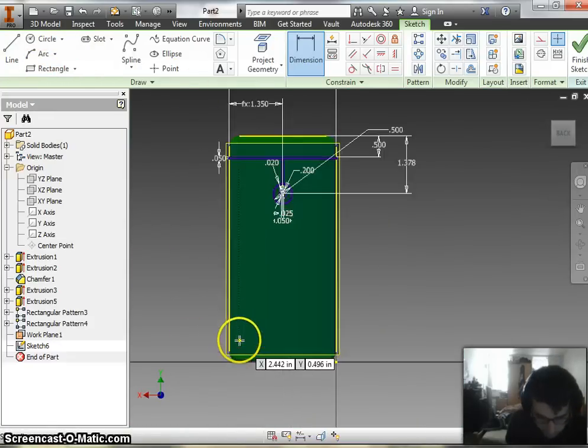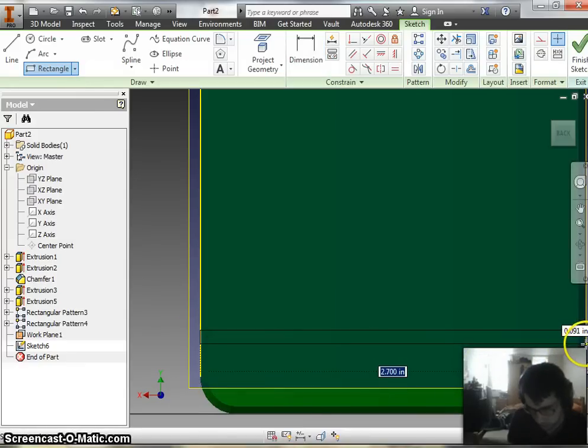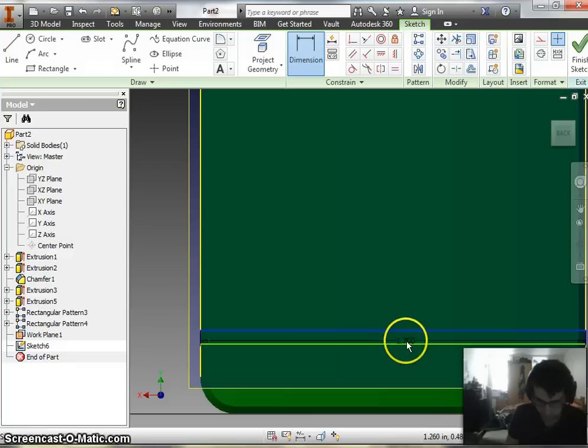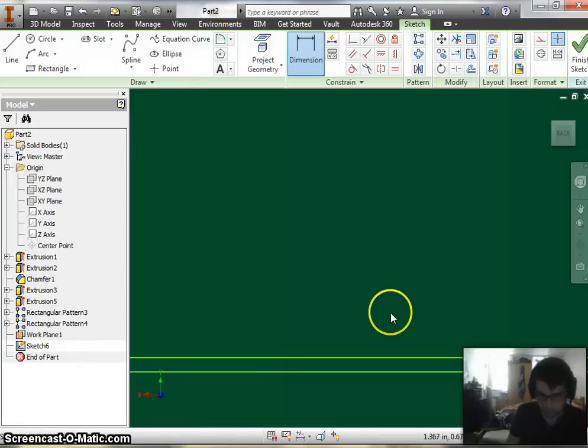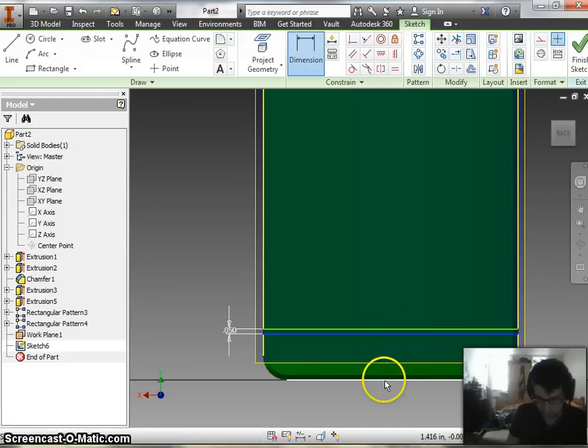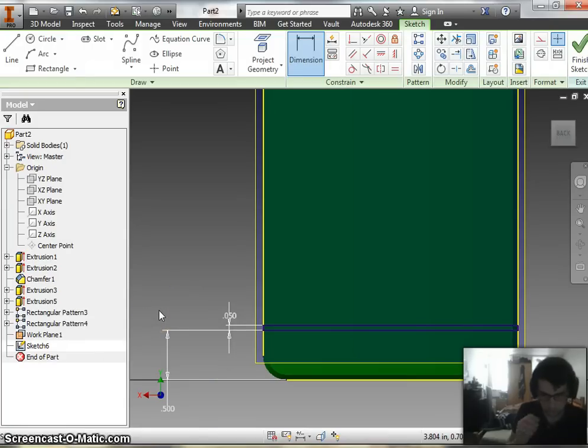And I'm going to go ahead and make the one across the bottom, and connect. And D for dimension once again. Connect the lines, 0.05 again for the dimension, and I'm going to make this 0.5, and go ahead and make this 0.5. Okay, so now we have that there.